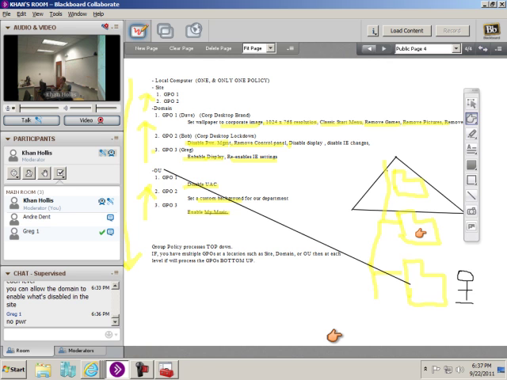Or let me ask this. What levels of GPOs would be processed, or what levels of GPOs would be applied to a user in that OU?